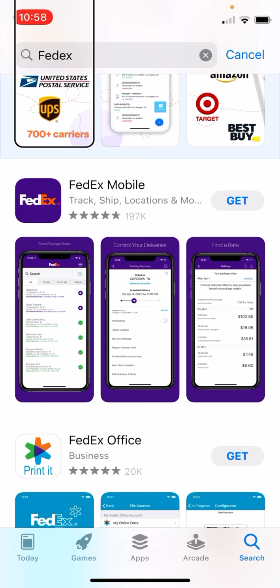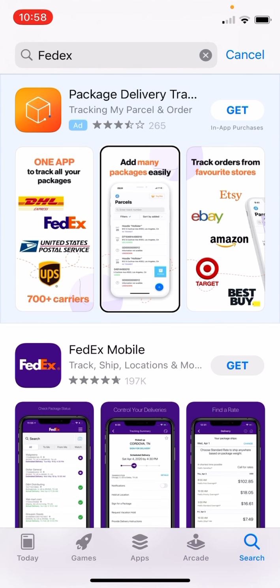So what I do, especially in this case, since I have used FedEx for a long time and know all the ins and outs of their system for the most part. I mean, I don't know the ins and outs from the perspective of somebody who works there, but I do know all the ins and outs in terms of delivery and tracking numbers and things like that. So in those types of situations, I know this app is legit, so I'm just going to scroll to the get button.